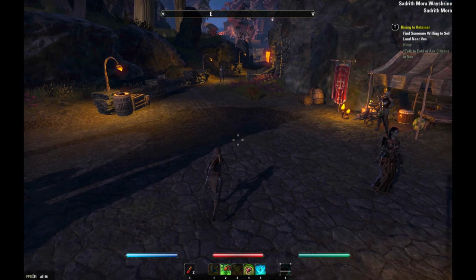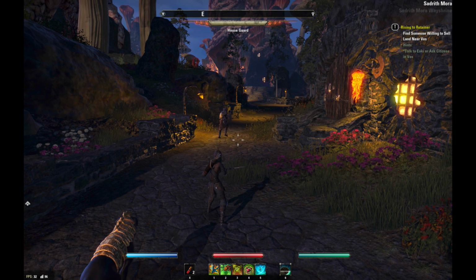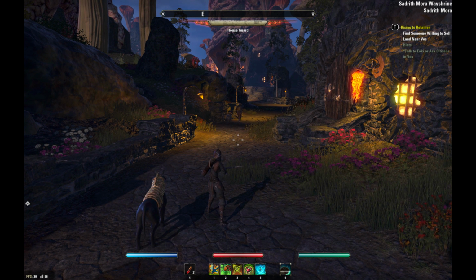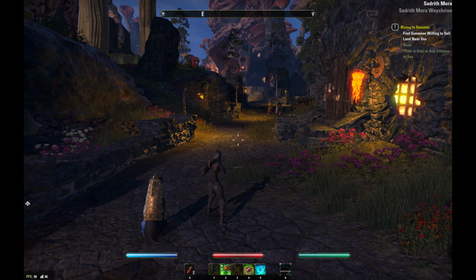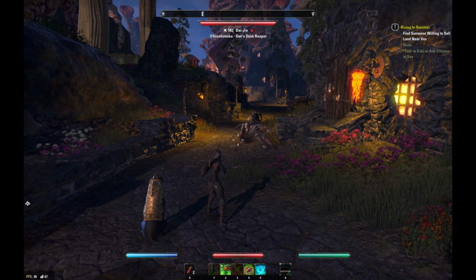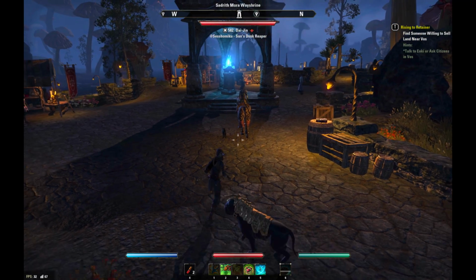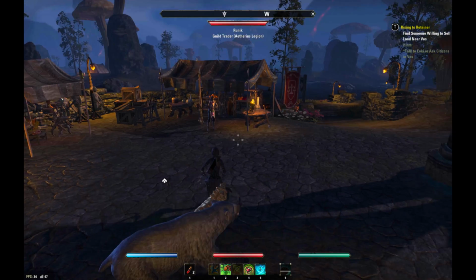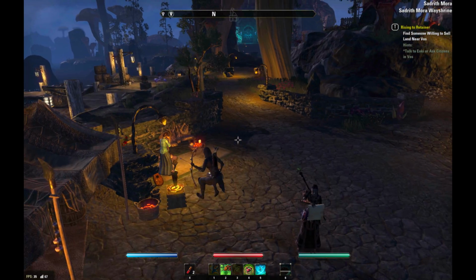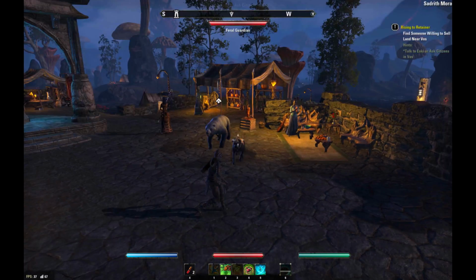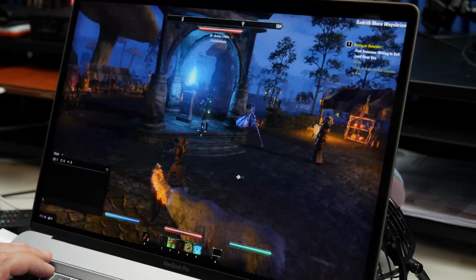But I think we'll call this one: you can play it. Considering that on a full install this game is about 60 gigs, you definitely need the space and the fast hard drive that comes with the Mac. And it seems to handle it quite well, graphically. If I was out and about and I wanted to play this a little bit, I definitely could. It's definitely not 4K or anything exciting, but I can play it at a smooth frame rate.